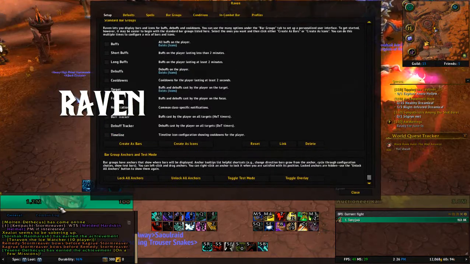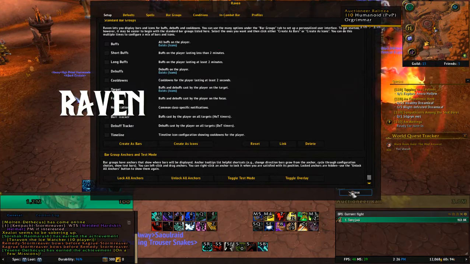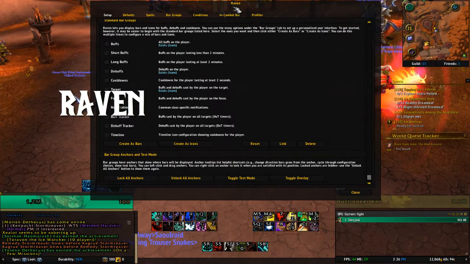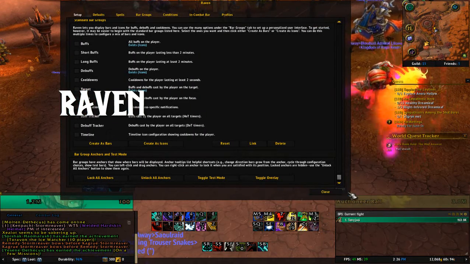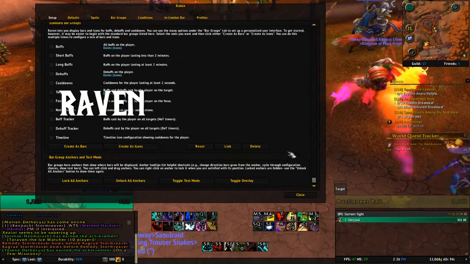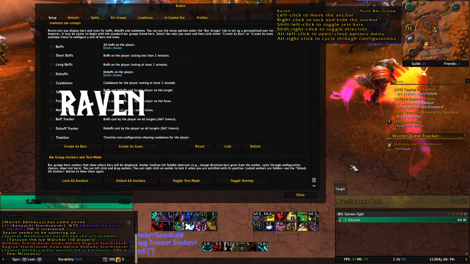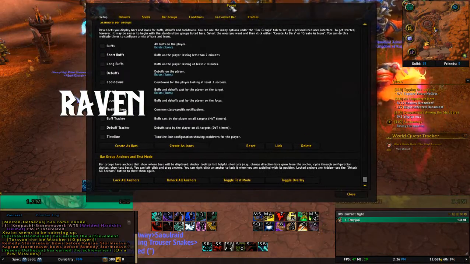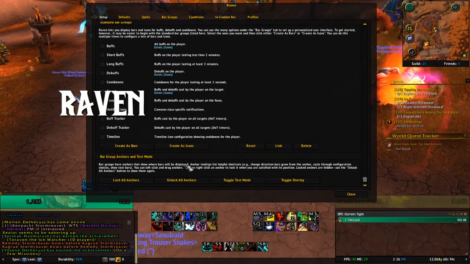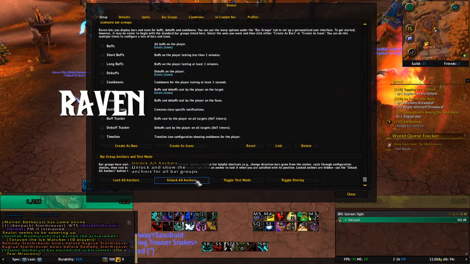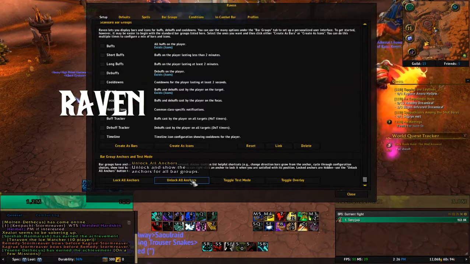Right now I don't want to clutter my screen with a whole bunch of buffs and debuffs, so I'm only tracking my buffs and debuffs and the target's debuffs. I don't really care what buffs they have because I'm not using any kind of dispel or anything on my monk. So yeah, I actually like this. It's a little bit more customizable, and it works on top of another mod that I'm going to be talking about.